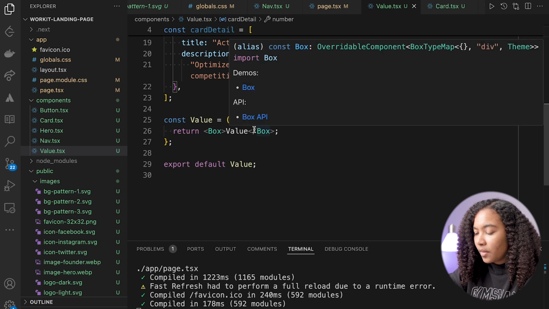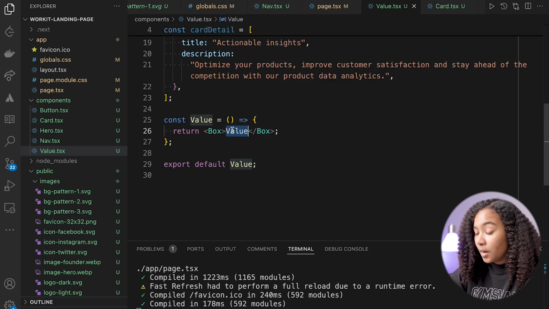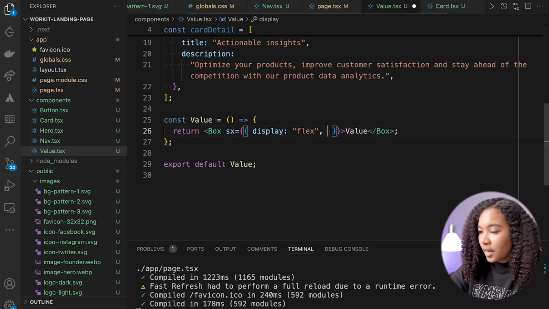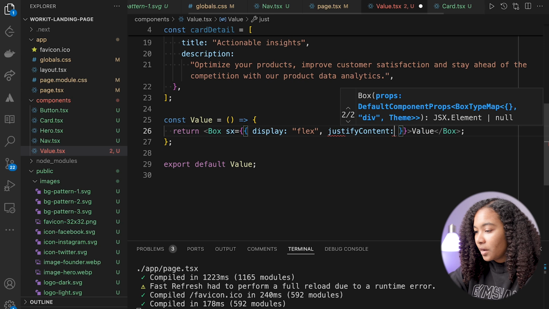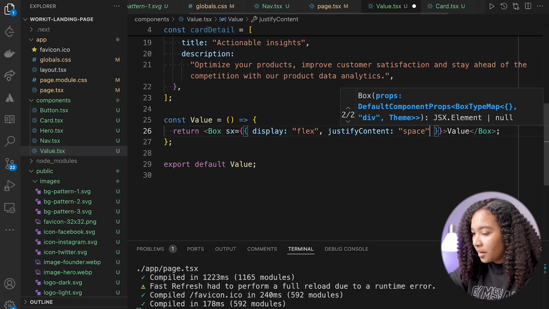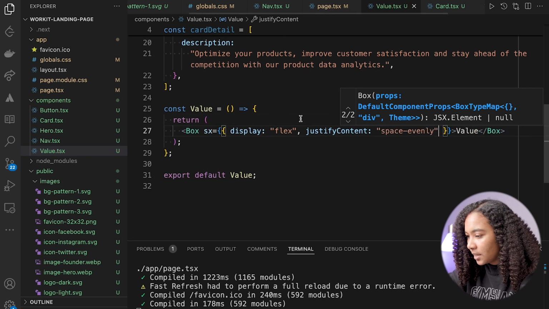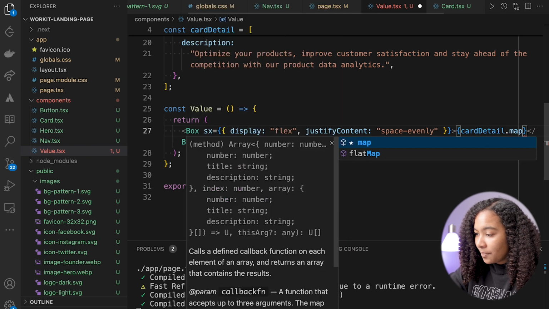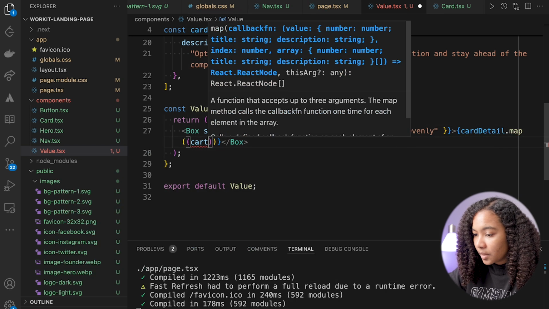Cool. And so then now for our value box, I'm going to say this is going to have a display of flex, and we're going to say we want to justify our content by spacing them evenly. I think it's either going to be space evenly or space around. Have not decided yet. And then we're going to take the card detail and we're going to map over each card. Oops, card.